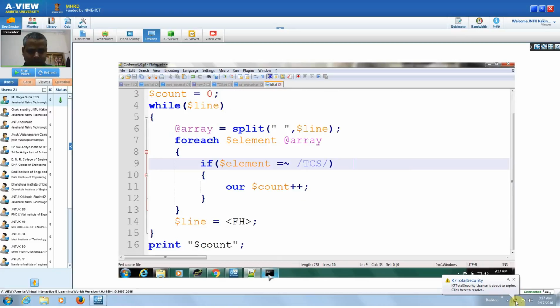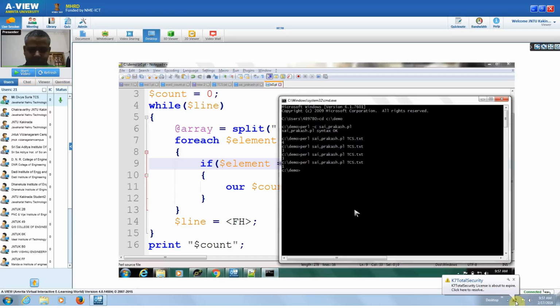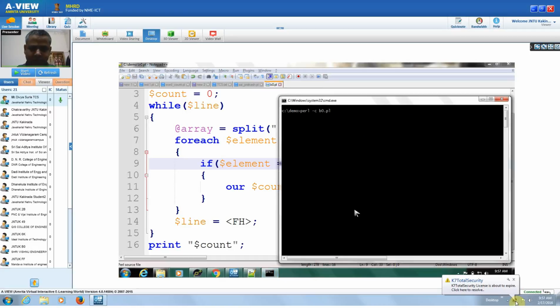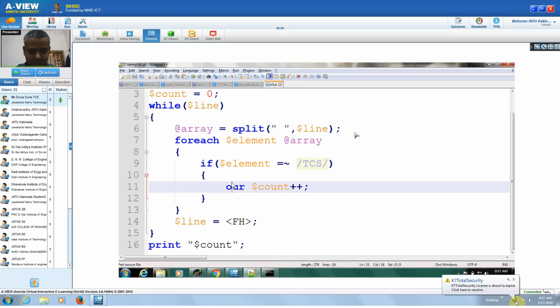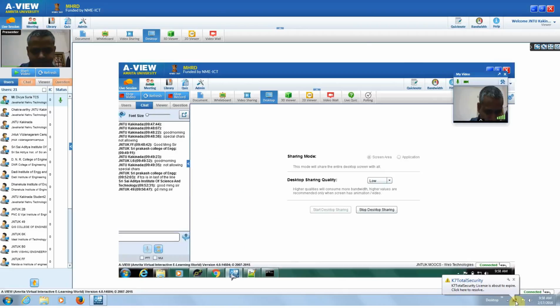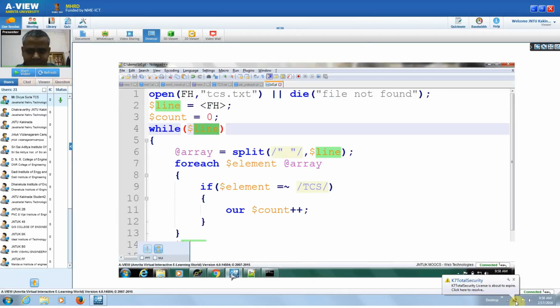Now we can try to execute d0.pl. Some mistakes, 7th line. We need to give it as that line. Some mistakes are there, I am debugging.